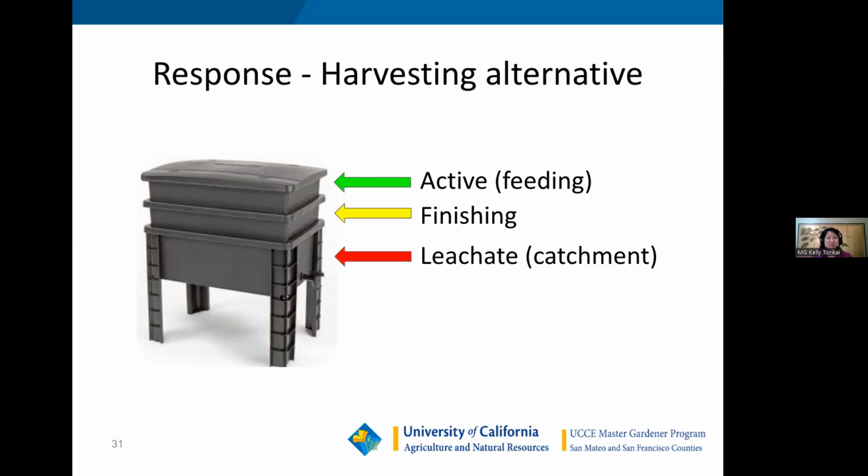If you try this process, let us know how you like it. This has become the way that I harvest vermicompost now, because it's really easy to be able to do it all in place.